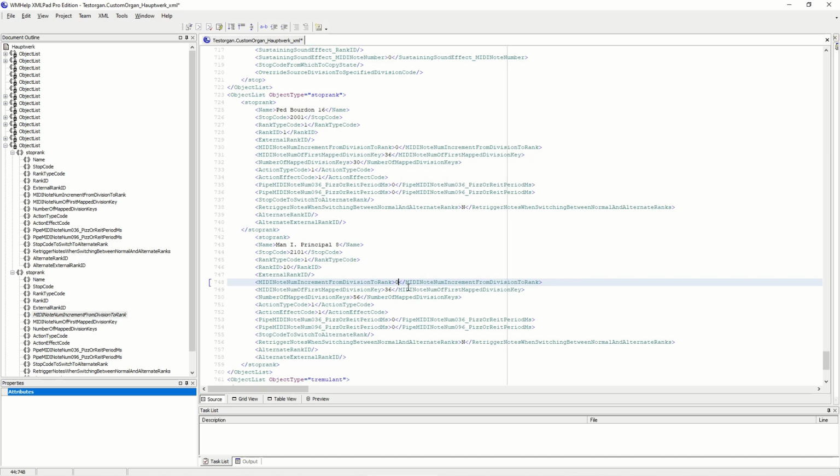This parameter should normally be at 0. Then the rank will be played at the original pitch. In some cases you can use this to repitch the rank, but we will not use it that way. We will come back on how to transpose or repitch a rank in the next video. MIDI note of first key is of course 36, our lowest key on the organ. The number of keys should be 61 for our organ.